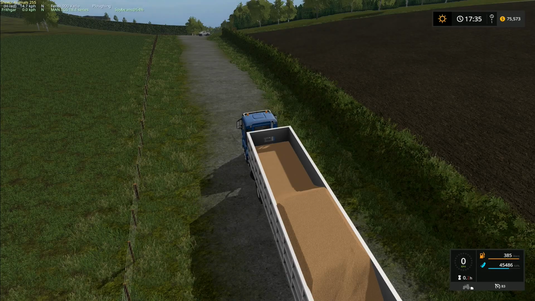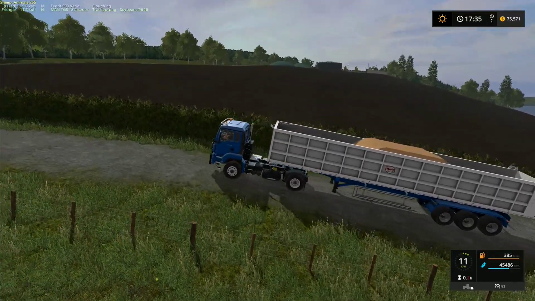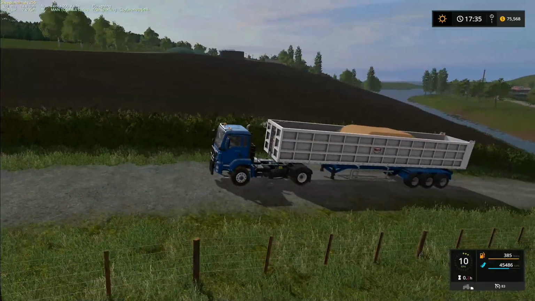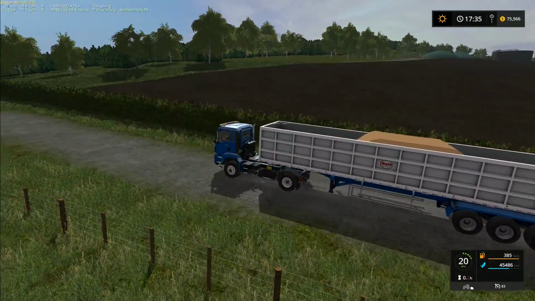So yeah, I got those, and I have it in the correct New Holland colours as well. So I've already sold wheat. I've also picked up all the bales in that field and sold those. We're just taking the beans now over to the store, and we're going to sell those.